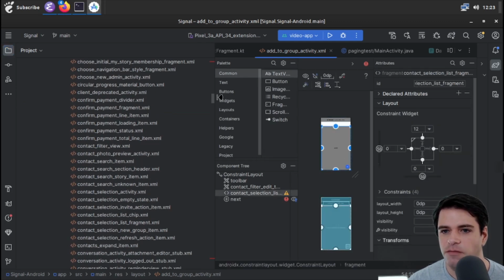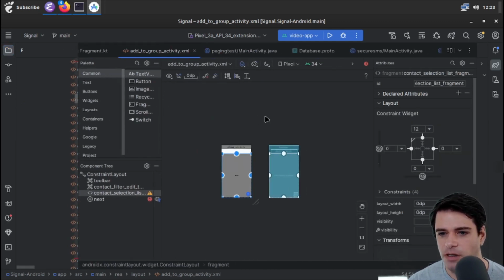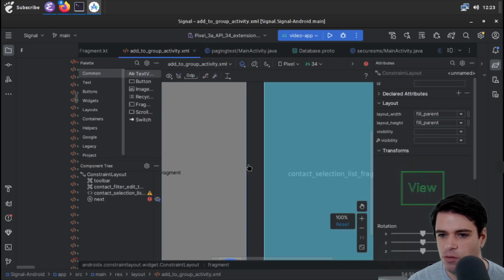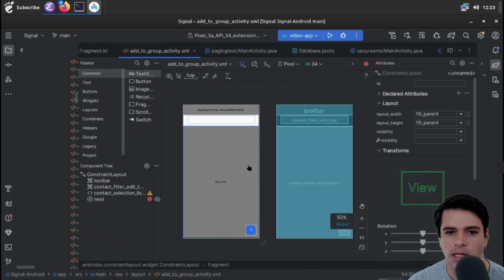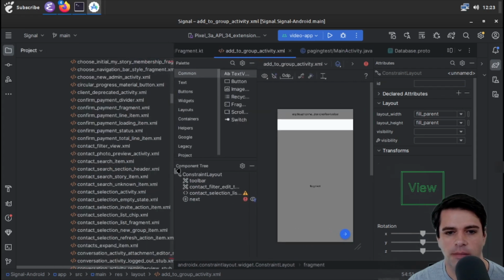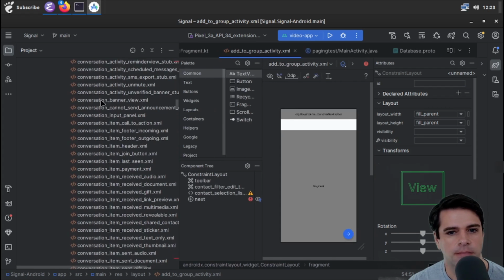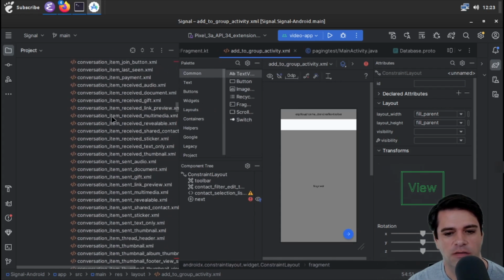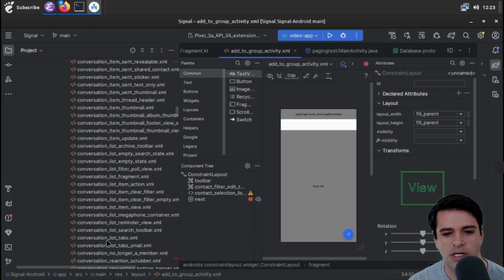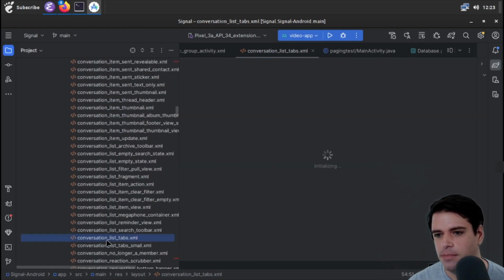Okay, so we have this view of the XML that defines this screen, and Android will try to render it. And let's see if we can find the chat screen, which is maybe called conversation. Conversation item header. Conversation input panel. Conversation list tabs. Try that.